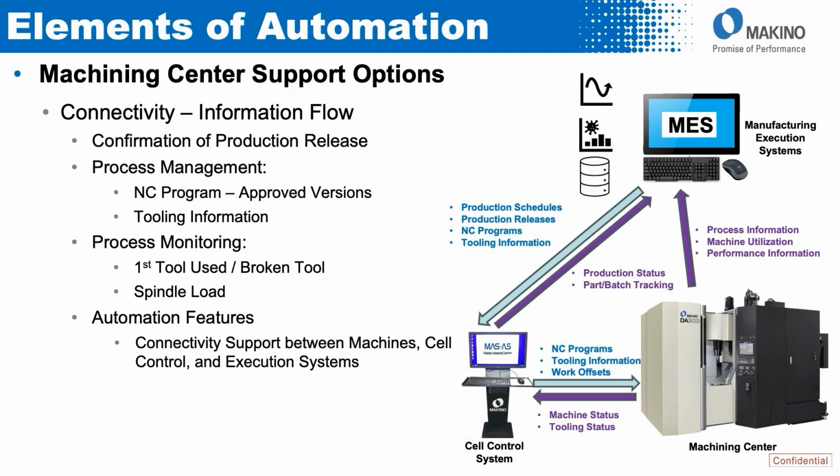And the automation features to go along with that is your automation needs to be able to support that connectivity and make sure that it supports the communication between the machine, the manufacturing execution systems, whatever systems that you may have within your facility, and the cell controller. So the benefit here is you get real-time production control. You get control of what's going on within your production floor, within the machining process, and then monitoring and reporting back so you get real-time feedback as far as how your floor is operating, how that machining center is operating.